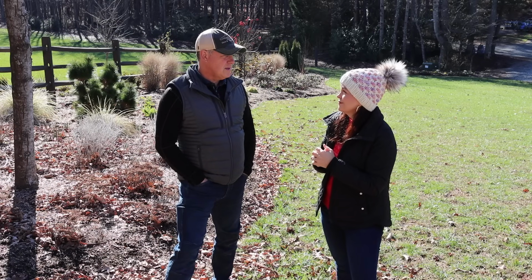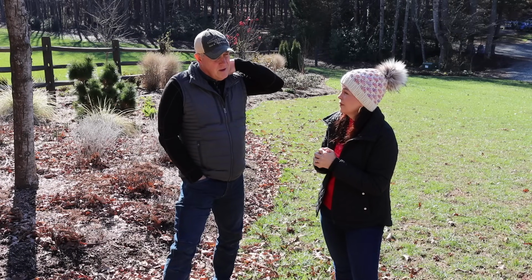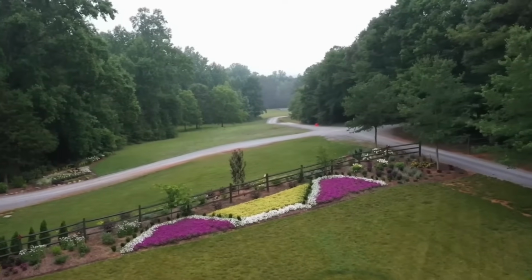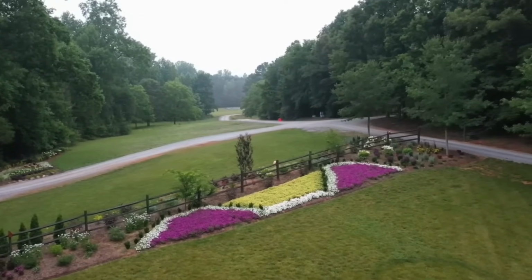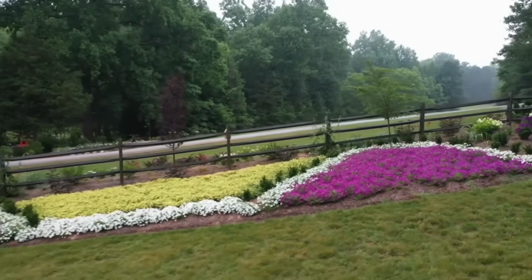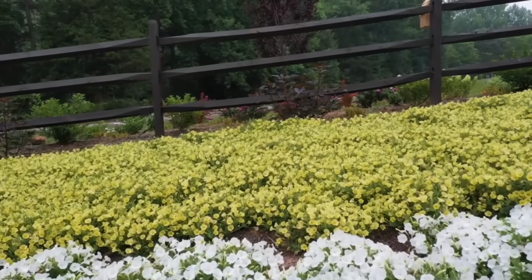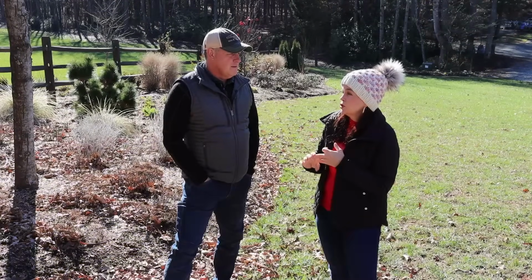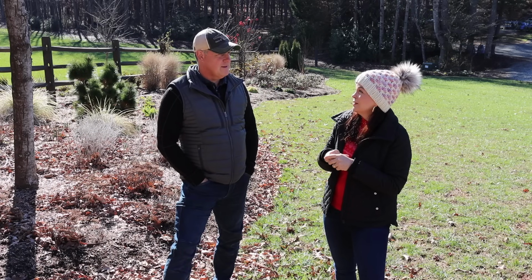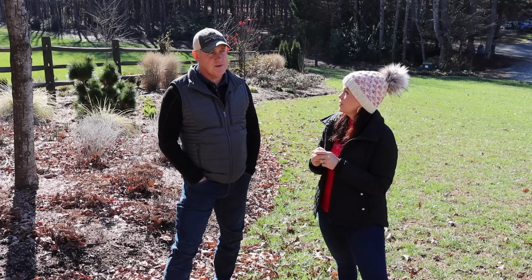Everyone loves to take a look at this side of the berm when they come and visit the garden center. And then on the other side, because Jenny is a huge fan of annual color, we did the mass planting of the Supertunias. Yeah, we did Jazzberry, Supertunia Vista Jazzberry, and then Supertunia Mini Vista Yellow, which was new in 2023. And then we also did Vista Snowdrift and Mini Vista White. We outlined it, so it was beautiful. Some of the very, very popular Supertunias were in that section. Absolutely.